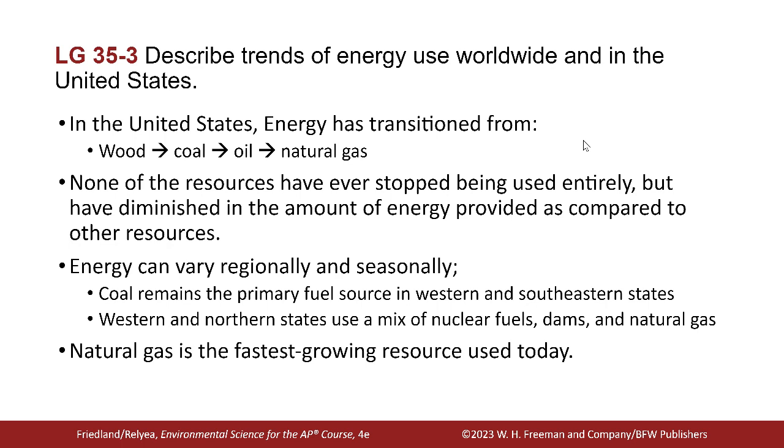Why would seasonally matter? Because in winter you use more energy than summer. Living in this part of the United States, we probably use more energy in both the summer and the winter, because we get the worst of the hot and the worst of the cold. Whereas if you were in Texas, you're probably going to use more in the summertime to get air conditioning, right?